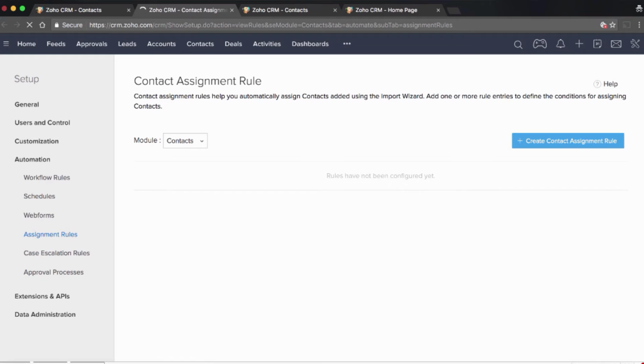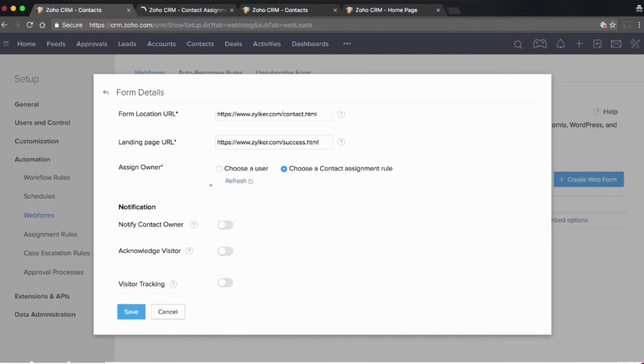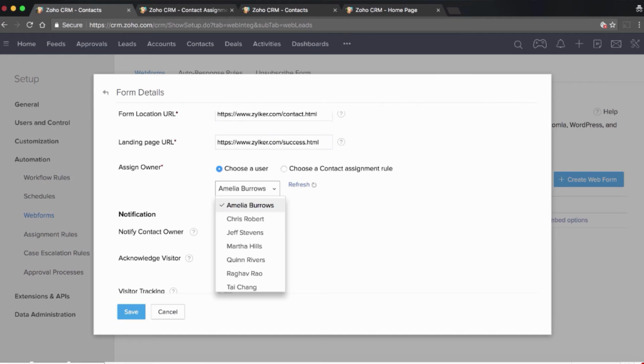So from here, I can go into my assignment rules and set up a scenario that says if the contact is interested in interiors for a household, or if it's for an office, then based on those selections, I can automate who actually receives that contact. So we'll just keep it simple now, and I'll just assign it to Chris here.